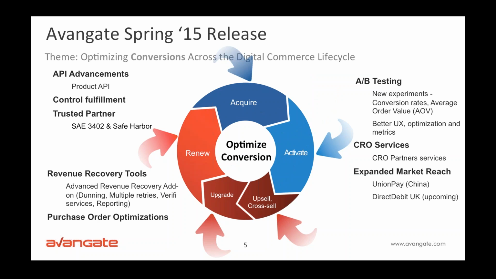So with that as the overall background, here's what we have in the Spring 15 release. And you'll find that throughout the year, we'll be starting to add different enhancements across this. First is on the acquire and activation side. We have some phenomenal news on A/B testing. There's a bunch of new things that we've introduced here, and Marius is going to show us some details of how you can leverage that, starting really quickly in your platform.